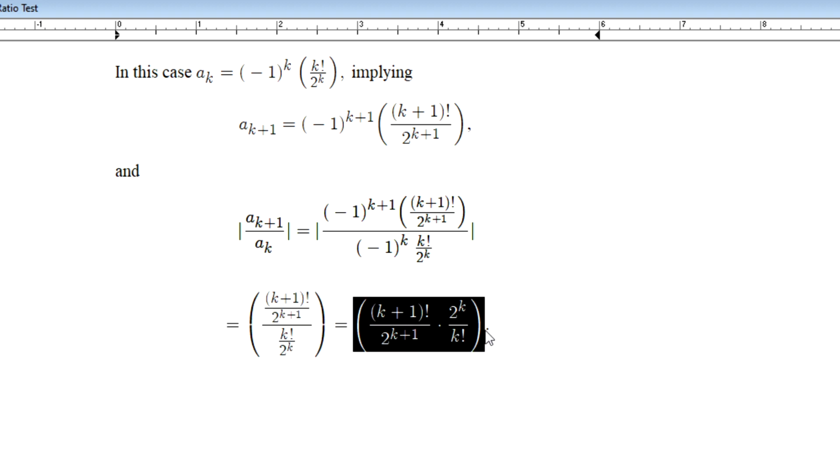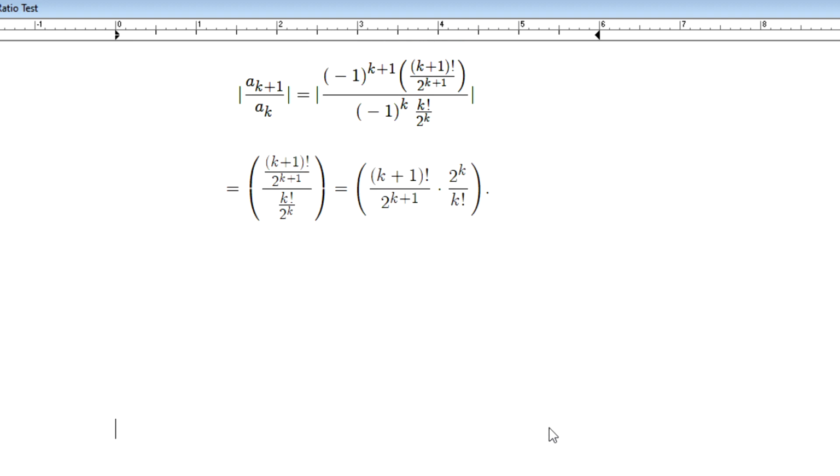Now, this quantity here, our result, can be simplified a little further. And I do bring that into note here. Furthermore, we might note, when we think about the quantity k plus 1 factorial, it does give us the result k plus 1 times k times k minus 1 times k minus 2, where this pattern continues all the way down until we get to our last three factors of being times 3, times 2, and times 1 in value.